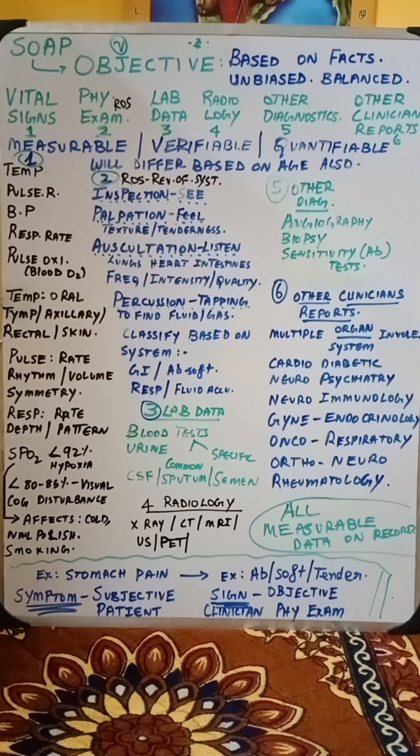Now we move on to the second thing, the physical examination or the review of the systems. There are four methods: inspection, palpation, auscultation, and percussion. Inspection is seeing, palpation is feeling, auscultation is listening, and percussion is tapping and understanding. Inspection: see what changes there are in the body, in the skin, in the appearance of various parts of the body. Palpation: feel the texture, feel the tenderness, and whether the abdomen is soft, whether the abdomen is hard, whether you are able to feel the liver, and all those things come under palpation.